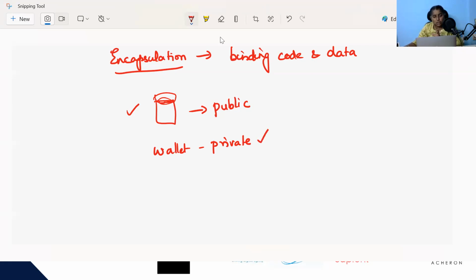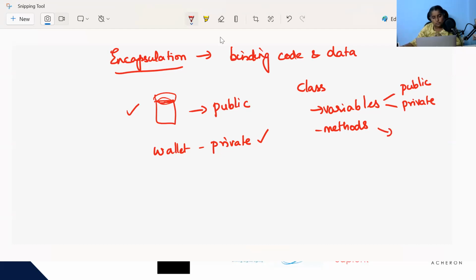That is encapsulation. So when you talk about Java, what does a class have? A class has variables and methods. Correct? Now, if I want others to use my variables, I can make them public. If I do not want others to use my variables, I can make them private. Same is the scenario for methods also. One thing you should remember: variables are called instance variables, which belong to me, my variable. If I say class Employee, it belongs to the Employee class. So they are Employee's instance variables.